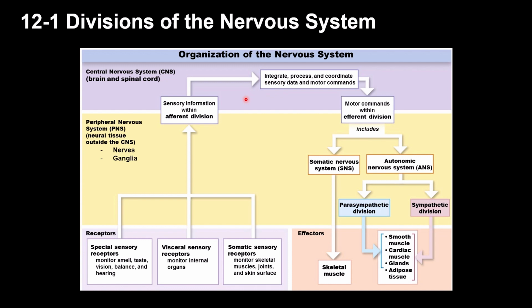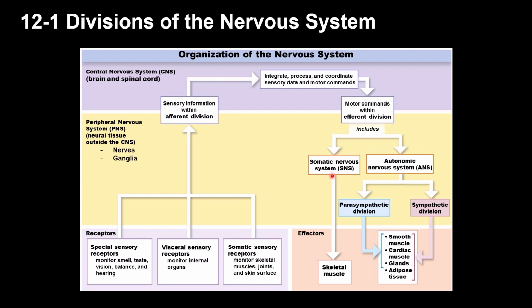Now the central nervous system is processing sensory information. It's important for higher brain functions like memory, judgment, learning, and personality, and it also processes motor information. So the motor information is now leaving the central nervous system. This is why it's called the efferent system. The motor system is divided into the somatic and autonomic.